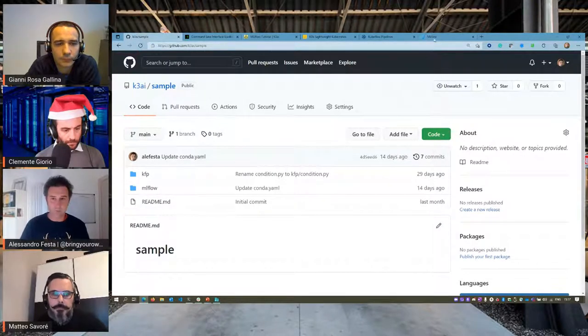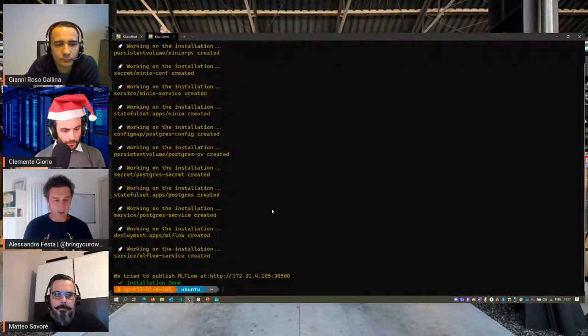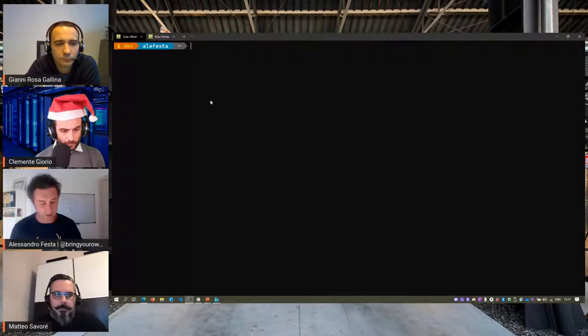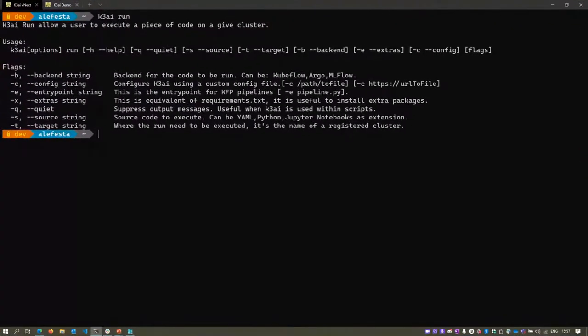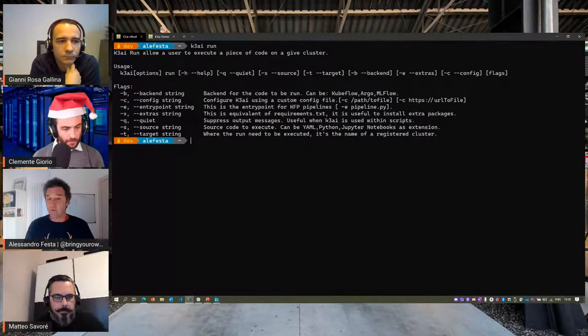Can K3I help there? So we have MLOps here, there's nothing there. And I come here and just switch to the other example and say, okay, K3I run. What does K3I run do? It's a little bit more complex as a tool, but it simply says, what do you want to do? You want to run something. And what you want to run, give me the source. Where is your code? Give me a backend. What kind of code are you actually running? MLOps in this case. If you're in Kubeflow, because the KFP SDK requires an entry point, eventually you can pass an entry point. Like within that folder, I want to execute that specific file. Then eventually you can even pass me some extras, like if you want to override the default parameters there. And finally, of course, you give me the target.